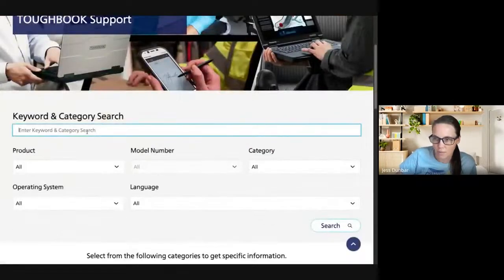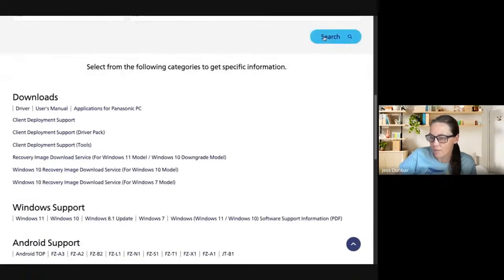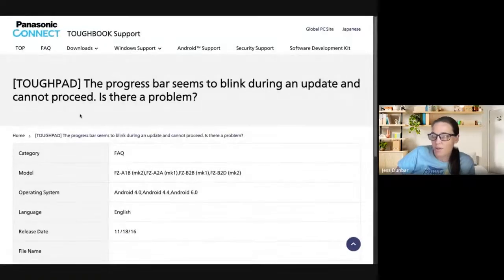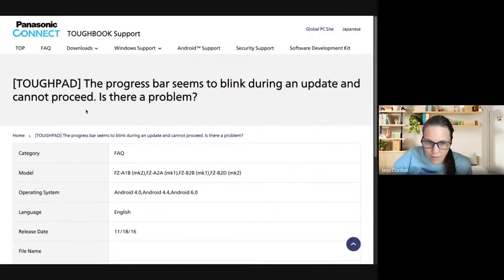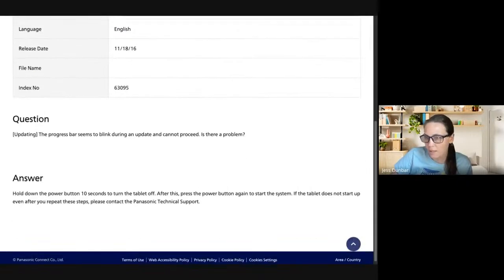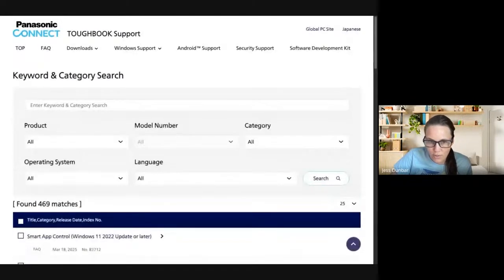You can see here they have a really great search, so you can find all of their models. You can download everything you need for their manuals, or you can find support. There's lots of FAQs, some setup and maintenance. You can also find your warranty and repair. It's also a great area for all the FAQs and some troubleshooting.